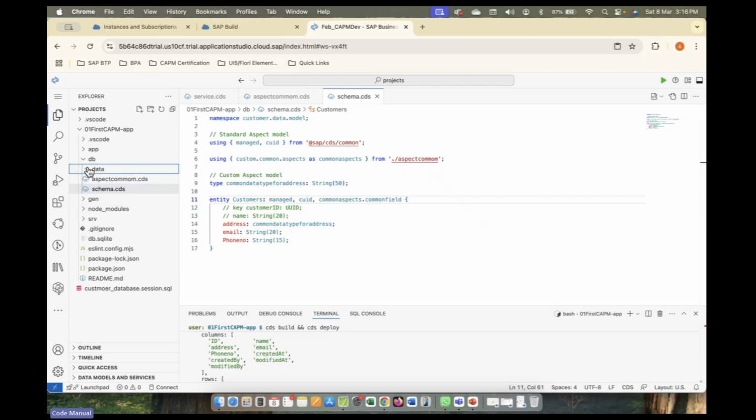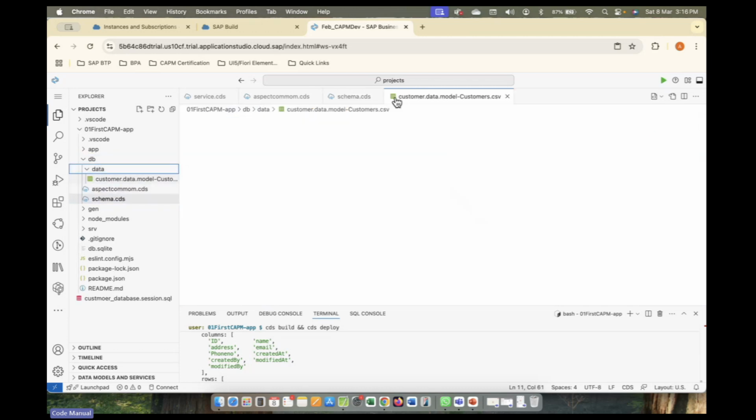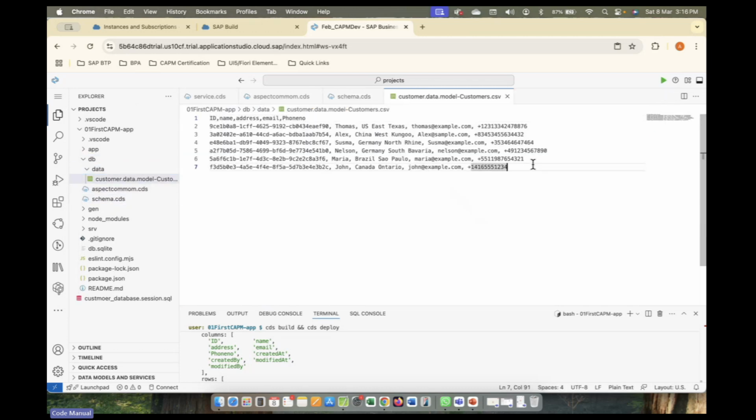I think the error is with this data. Okay, the error is with this data only. What can we do?